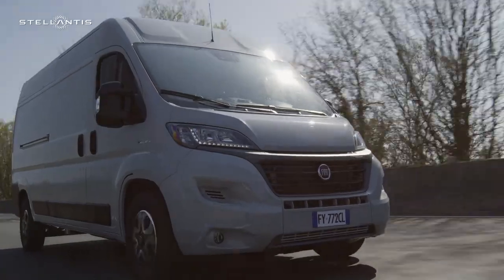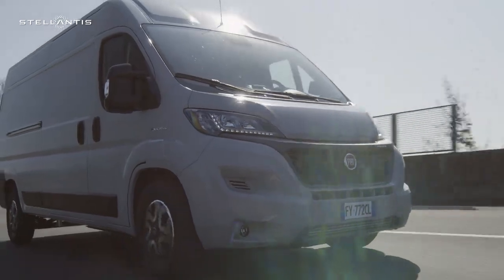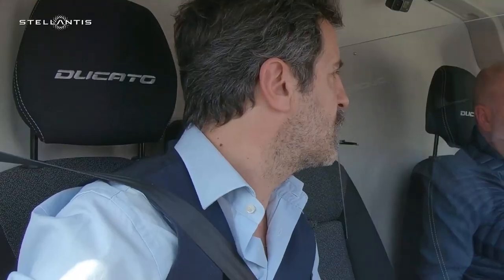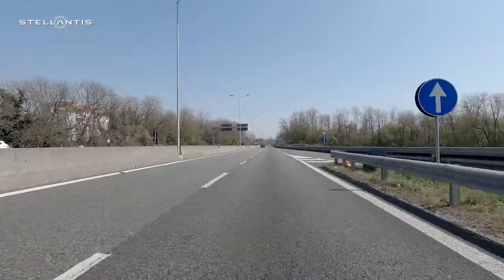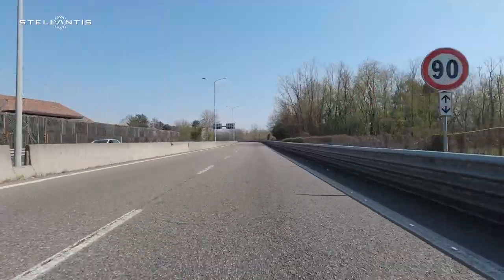The next step is vehicle to grid, that is the ability to connect the vehicle to the power grid and to use it like an accumulator that can resell electricity when there is a spike in demand. There is a vehicle-to-grid hub already operational at Mirafiori, close to Turin, developed together with Engie, EPS and Terna. Once it is fully up and running, it will be the biggest in the world, with the capacity to connect up to 700 electric vehicles and 12,000 solar panels to charge their batteries during the day.